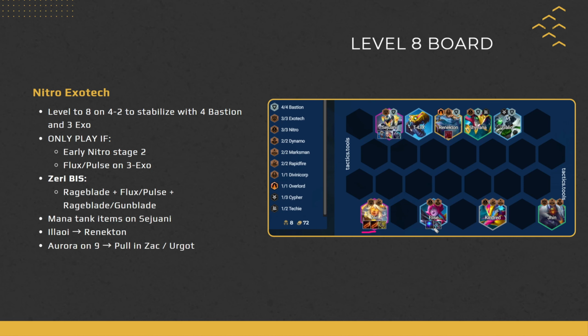As usual, you want to be putting your mana tank items on Sejuani, specifically Vow. This is going to be the best. In this meta, if you get stunned with Rage Blade, it is extremely bad, or extremely good for you if you're able to stun the opponent's Rage Blade. So faster cast on the Sejuani, make sure you're same siding the Rage Blades, and you should be able to win many fights. Until you have Renekton, it's fine to play an Alawi, and then on level 9, once again, play an Aurora and pull in either a Zac or an Urgot.